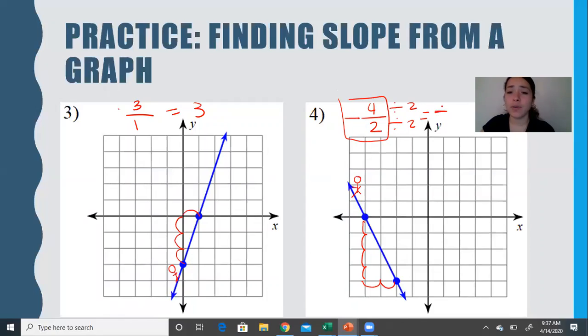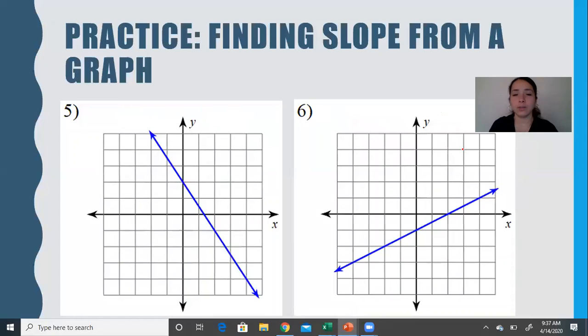It's a negative slope. 4 divided by 2 is 2. 2 divided by 2 is 1. I also know that negative 2 divided by 1 is negative 2. That can also be your answer, so you have 3 options for answers for that question. For this one, I'm not going to go into too much detail. Instead, I'll just go ahead and solve it again. Another opportunity for you to pause this video.